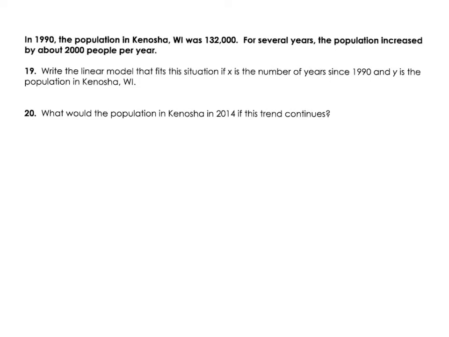So our linear model that we're most familiar with is y equals mx plus b. And what I would start with is deciding what the rate is, because we know that the rate and the slope are going to be the same. So if I look up here at the writing, my rate is going to be right here, the part that says 2,000 per year. So I'm going to have y equals 2,000 x, and then the other piece of information that we need is the starting point. At this place, at this time, the starting point is 132,000.